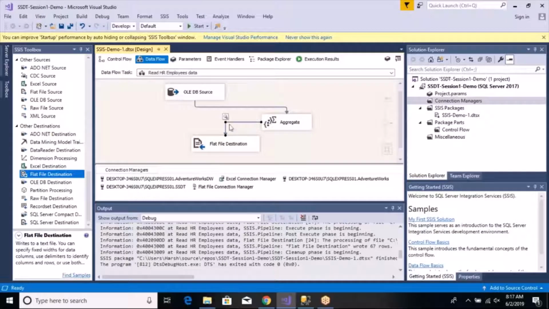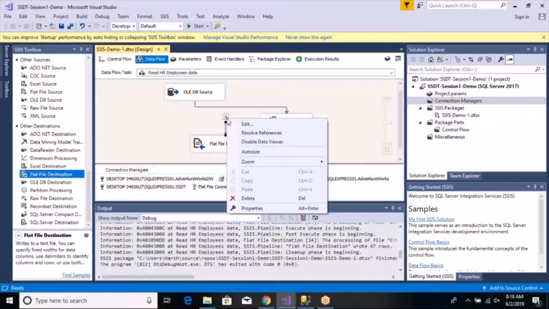So this is a very good tool that we have, and it's very helpful especially for debugging, or if you want to just get a preview of the data that you won't be fetching, or if you just want to check at every stage what exactly is happening. If you're debugging at some point, you do not know at which point the data corruption is happening or the error is occurring, then you can include these data viewers and find out what exactly is happening at what stage. So these are very powerful tools for debugging.